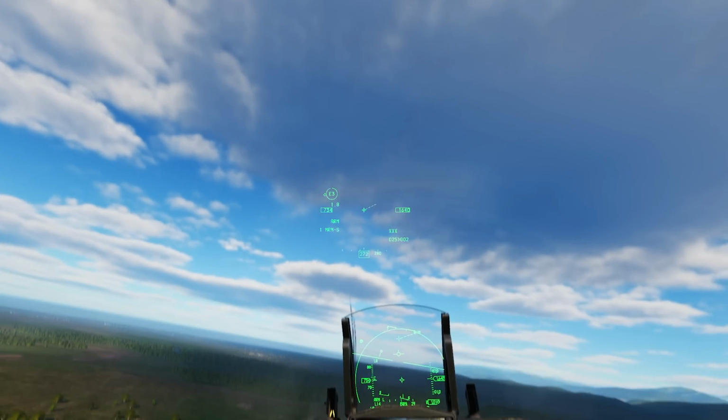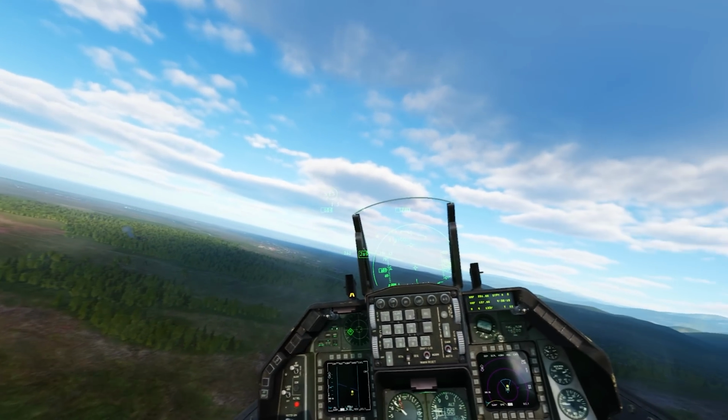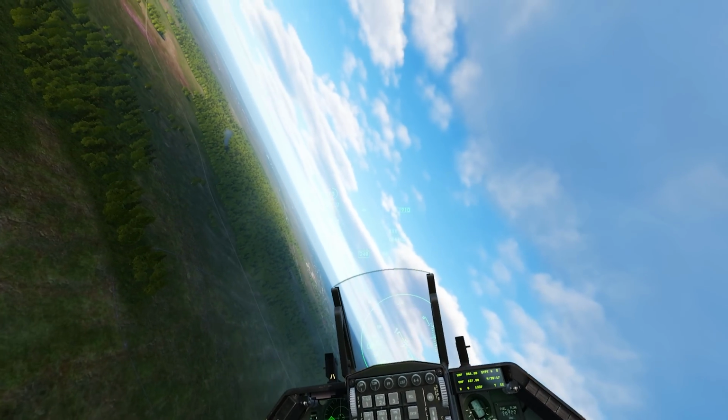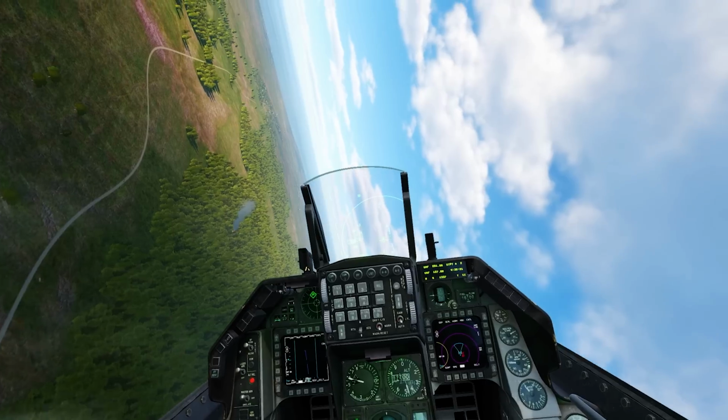That's why I'm using a data link to ping the other target that I'm going to re-engage, because it helps me to know where I'm going to recommit to be safe. Okay, we've got both flat splashes now. This is the crash site right here.